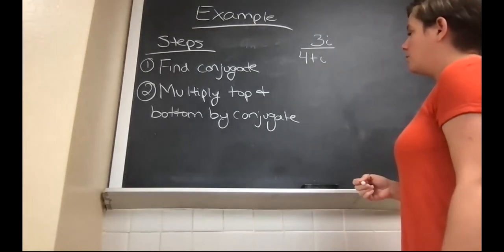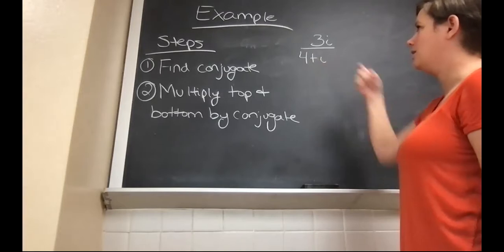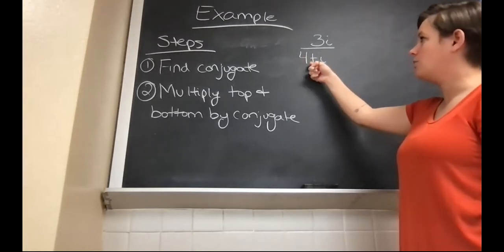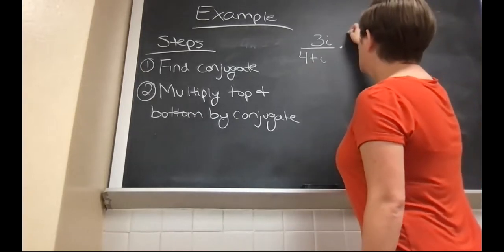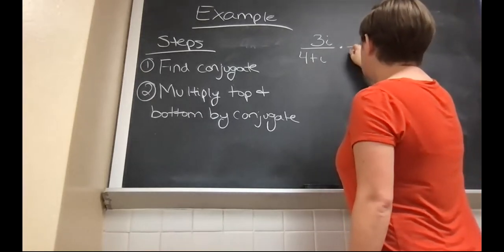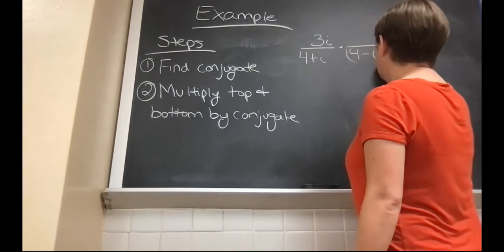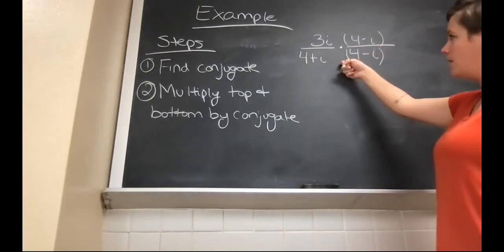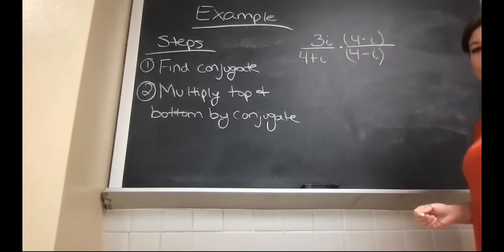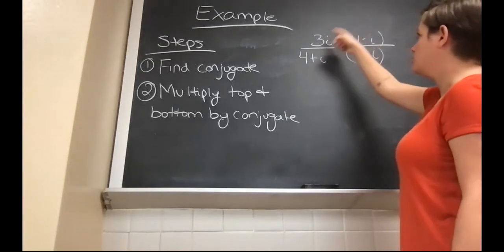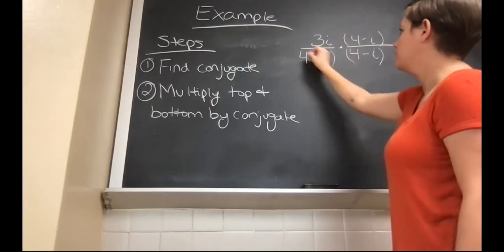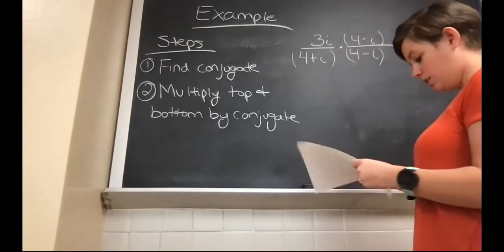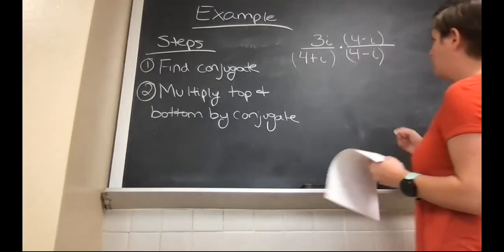So to do that, we need to come up with the conjugate. We have 4 plus i. So for the conjugate, we don't do anything with the 4 or the i, we just change the sign. So my conjugate then is 4 minus i over 4 minus i. Whatever we do on the bottom, we have to do on top. Now we'll use our multiplication where we distribute on top and where we FOIL on bottom. That FOILing method, though, is going to eliminate that middle term. And I'll write it out all the way so that you can see it, okay?